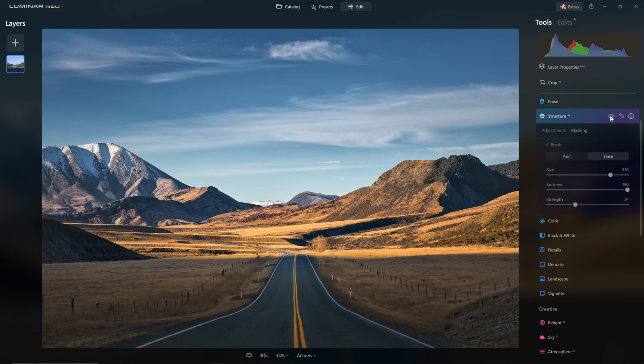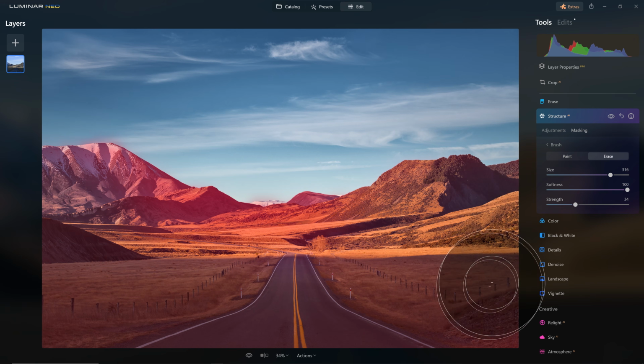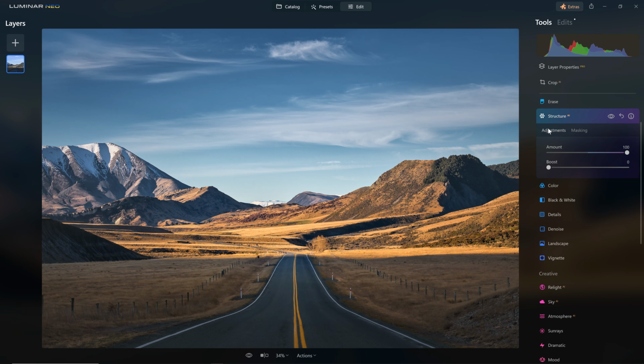And let's just have a little look at our before and our after. Before and after. That's a nice subtle little pop. And again, if we feel like we're happy with the mask but we want to make a further adjustment, we can just come into the adjustments itself and just bring the amount slider down until we hit a sweet spot where we think it looks good. Let's go for around 70, before and after.